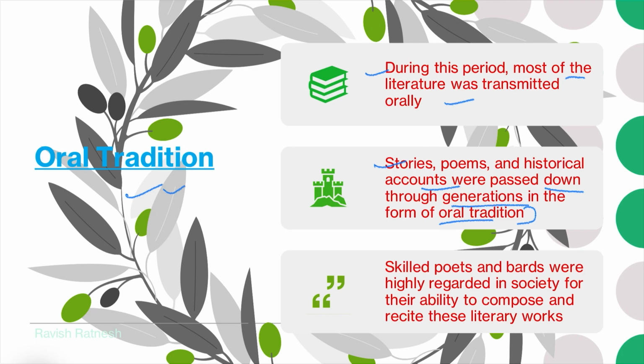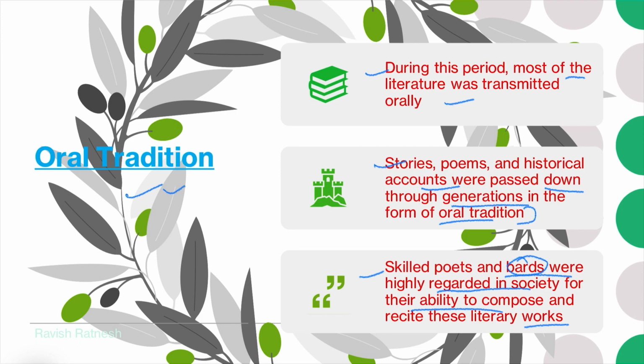So you must have heard some stories from your grandmother, grandparents, from your father and their fathers. So it's like this oral tradition. We keep on sharing it with our coming generations. Now, the skilled poets and the bards were highly regarded in society for their ability to compose and recite these literary works. So bards are basically poets.